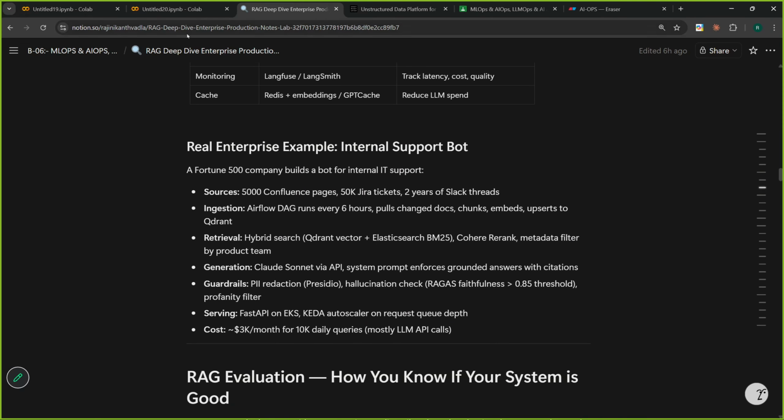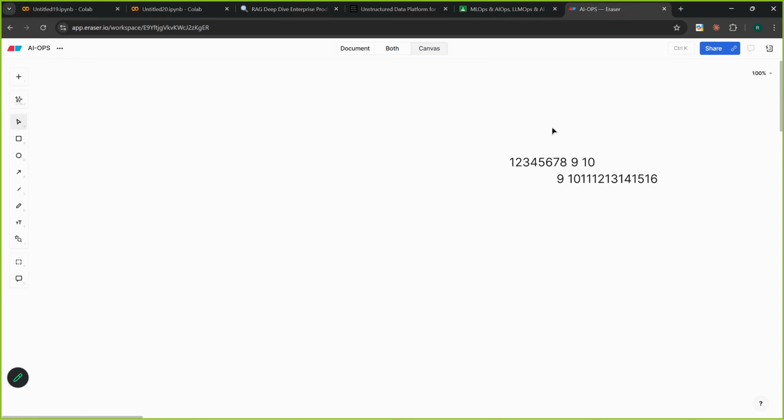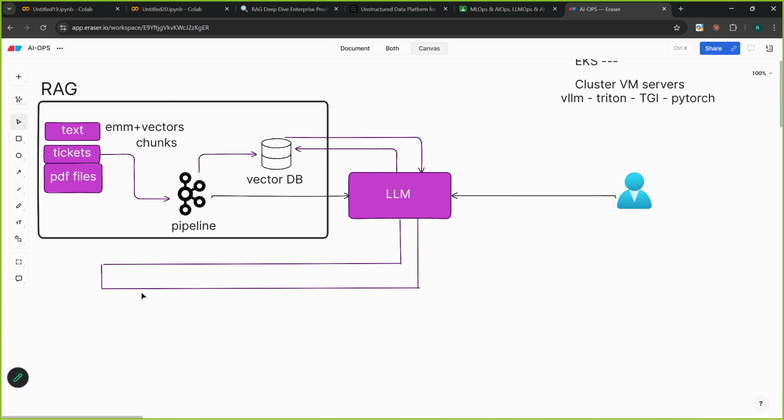I will just directly tell you this diagrammatically so that you will understand more, instead of teaching you the document line by line. I was saying that we will be doing LLM build and deploy, and for our RAG we will have a separate pipeline. So this is a separate pipeline I'm talking about right now: loading this data, converting into embeddings, loading into the chunks, and then keeping it in your vector DB, and using your LLM to answer that.